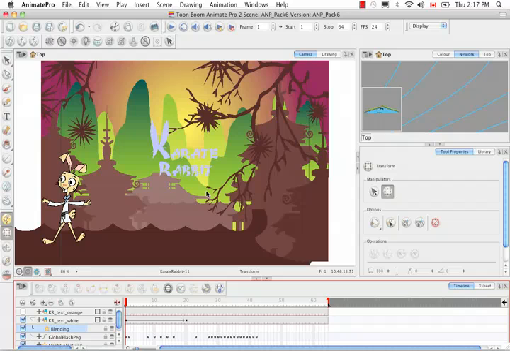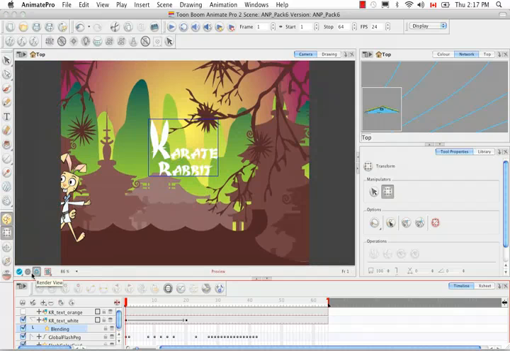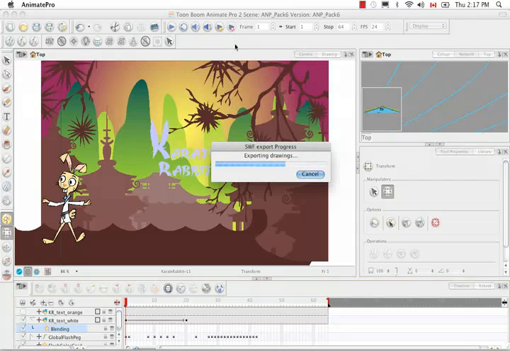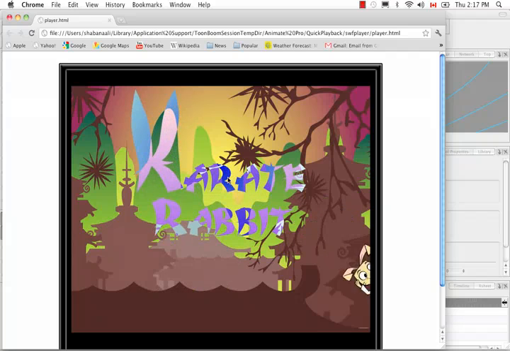And that's because you can't preview SWF effects either in the OpenGL view or the render view. The only way that you can view an SWF effect is by rendering a preview here by clicking on the Test SWF Movie. So let's do that. And it's always a good idea to test these effects before doing any type of a major render. So this is what it looks like when we have the difference blending mode applied.